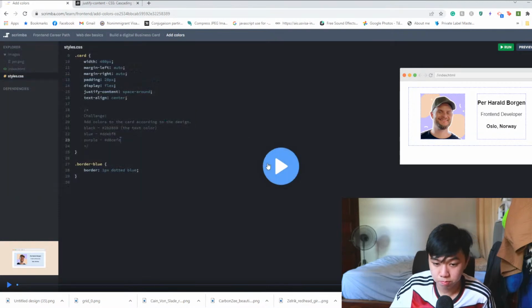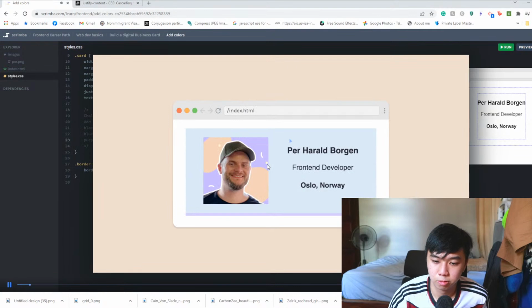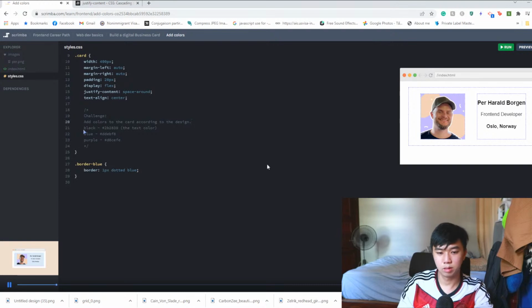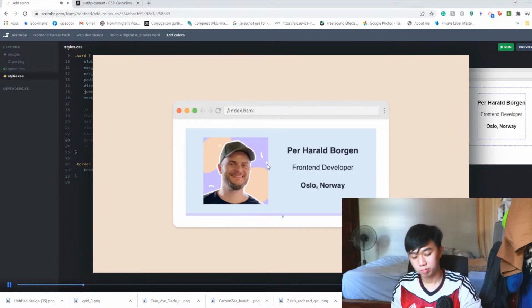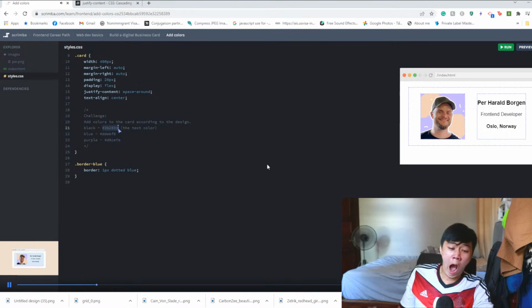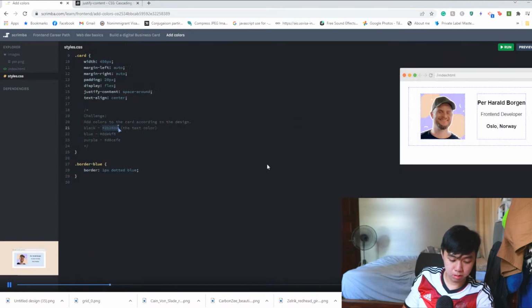Five hours. All right, now the fun stuff remains, which is adding colors according to the specified design here. This is a really rewarding little challenge that'll make a ton of difference as you go from this boring white layout to a nice colorful layout. So you're going to add these three colors. As you can see, I've added the hexadecimal values for each of the colors: the black, the blue, and the purple. The purple is the border at the bottom here. The blue is the background color, of course. And then finally, you might wonder, what's the black? Well, that is actually the text color, as the text here isn't pure black, but uses this shade of black instead.